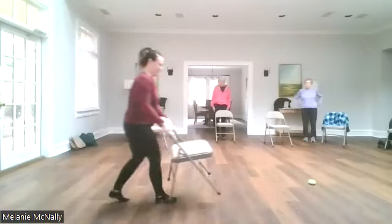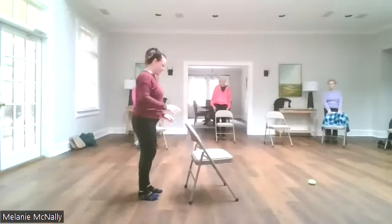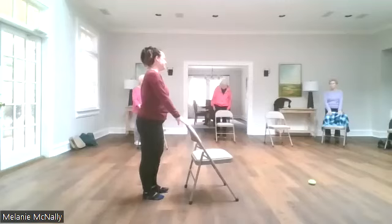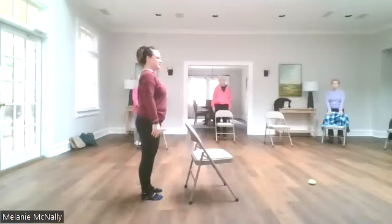And our next one we're going to do behind the chairs. We don't need that much space. Behind the chair. Watch the things you could trip over.